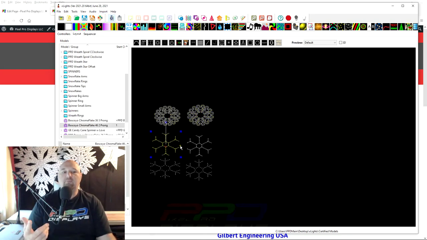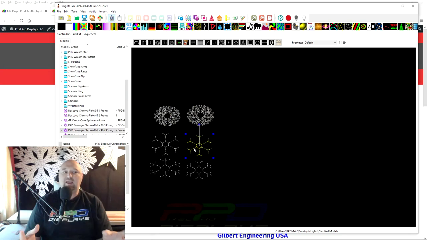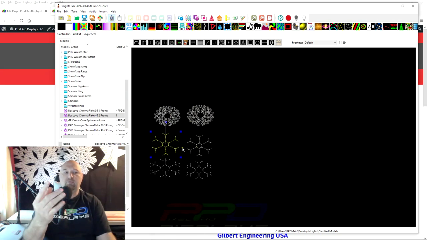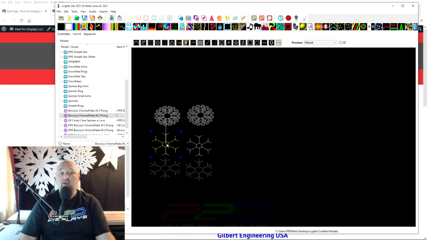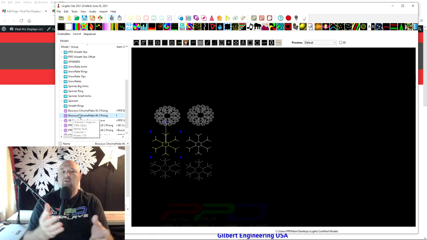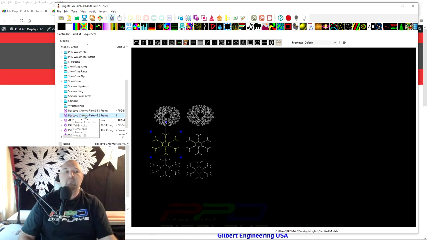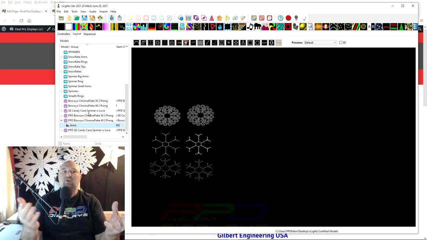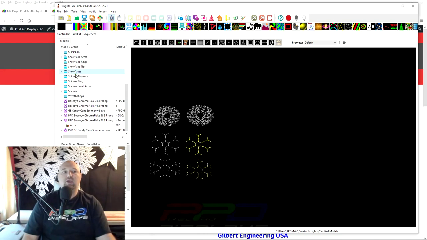Now, there are a number of models that were also kind of enhanced, let's say. Here you have the Boscoe Chroma Flake, the 46 inch, and then you have the same one here. The difference, though, is that from the model downloads, this one is prepared and ready. However, we've taken the time in this other version to go ahead and add submodels into it so that those map in with the PPD sequences. So if you have a snowflake group and you would map that snowflake group, then you also have snowflake tips, and you have the other larger groups there. This one has the snowflake arms, and those have been submodeled, so that's done for you.